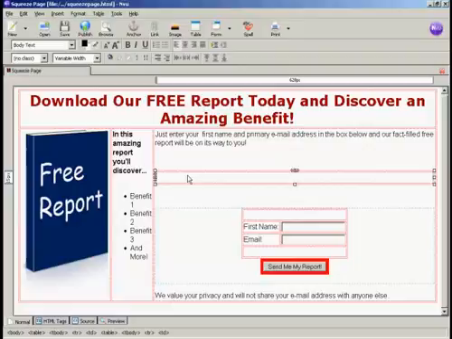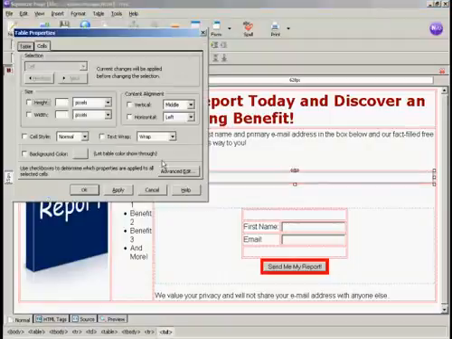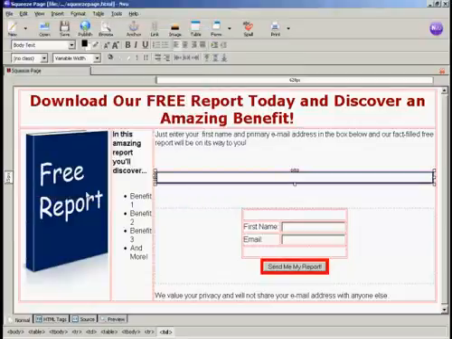You can see it's forcing it all out of space, so I'm going to format that. So come here to format and table cell properties, and then click on table, and then I want to have it as where it says percentage of cell, and we'll have that as 100%, and then click apply, and then click OK.